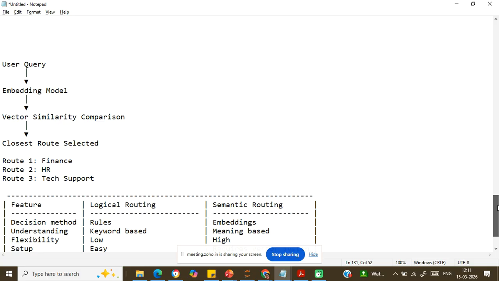The second one is query routing, and it is of two types, logical and semantic. Logical has pre-built, predefined logic. Semantic performs the similarity search in order to move a query to a database or to a particular tool. So that is the second category of optimization.